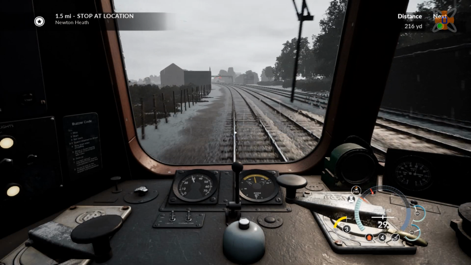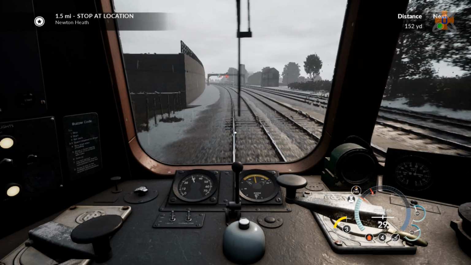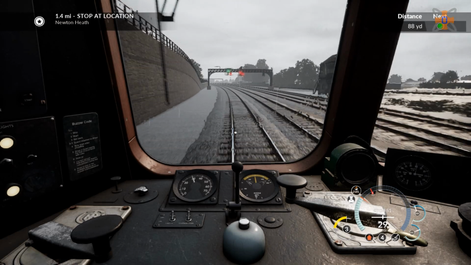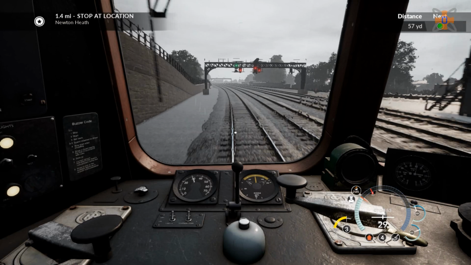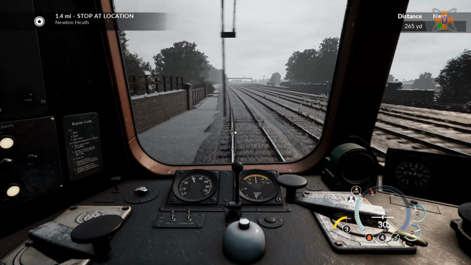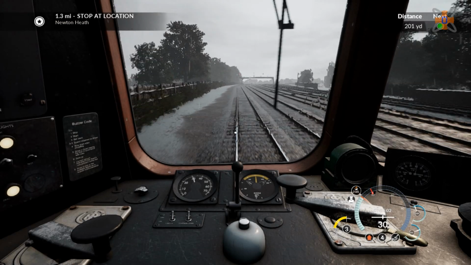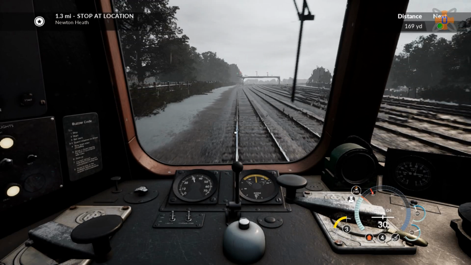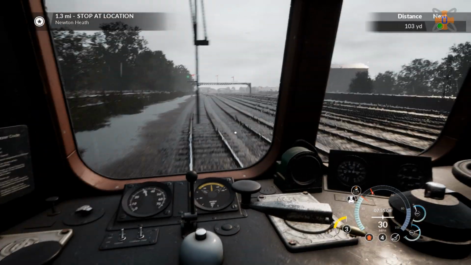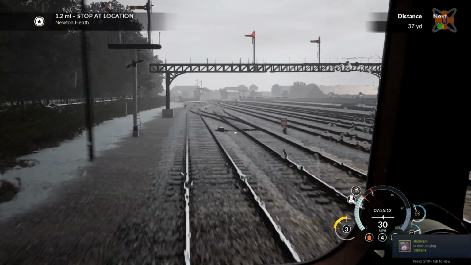Anyhow, 1.5 miles to Newton Heath now, as we slowly increase our speed. Leaving it in third gear maybe wasn't too bad. The station will be to our right hand side in a moment. We'll probably catch a quick glimpse of it before we enter the depot area ourselves. Yeah, there it is, just ahead of us now.